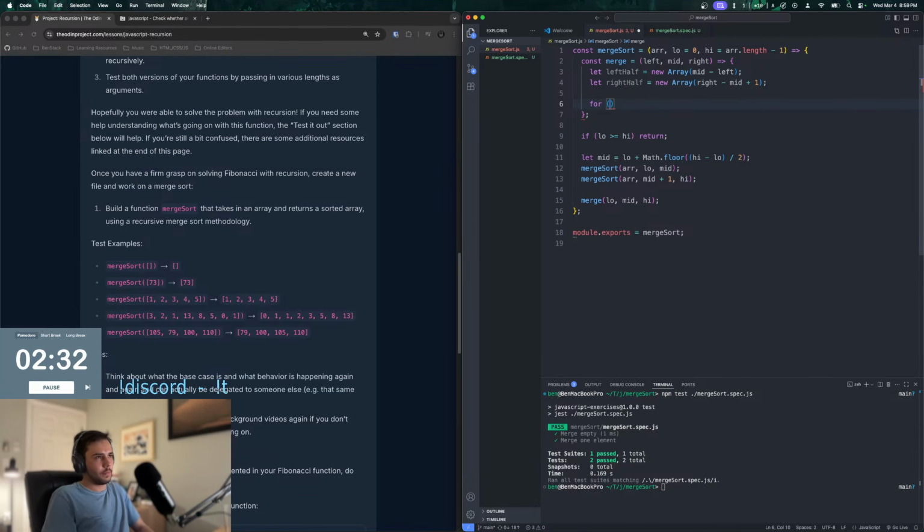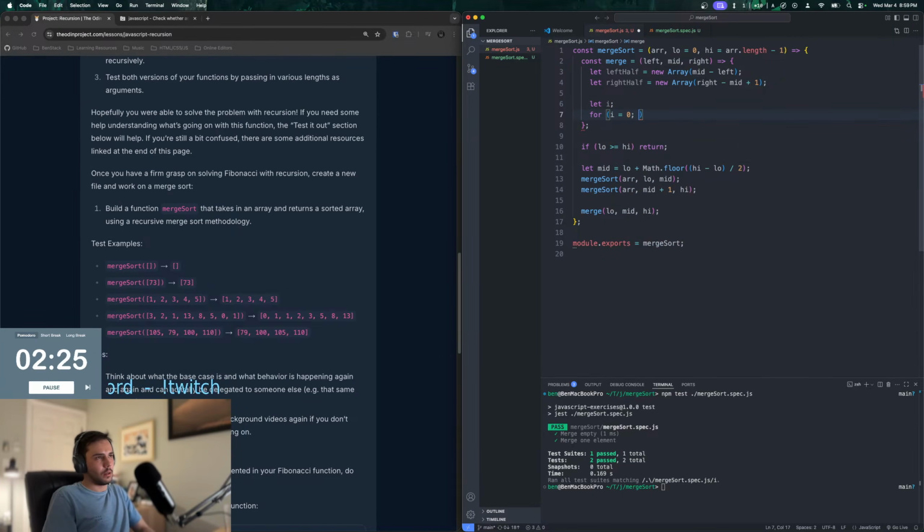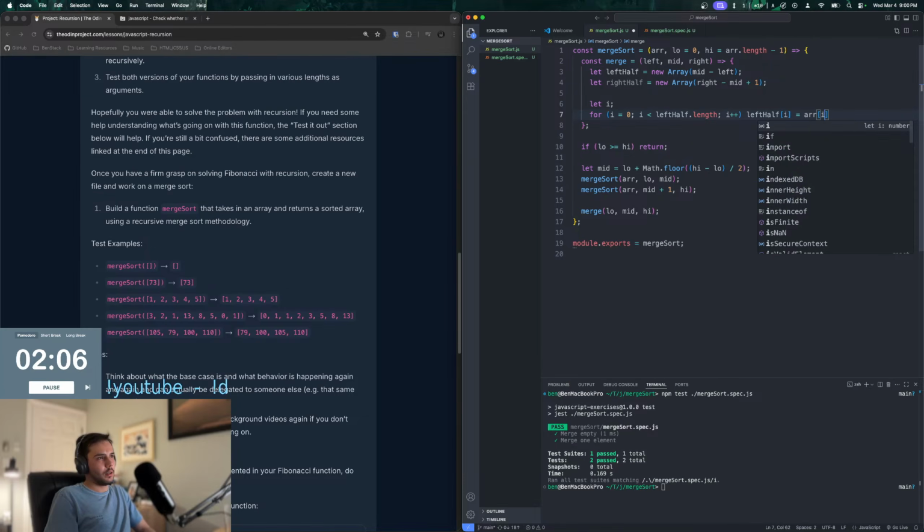Actually, I can just do this. i equals 0, i is less than left half dot length, i plus plus, and then we'll say left half i equals array i. Oh no, low plus i. Is it not? Yes.